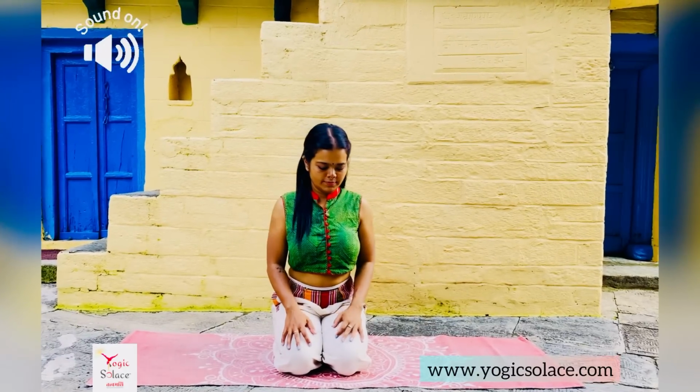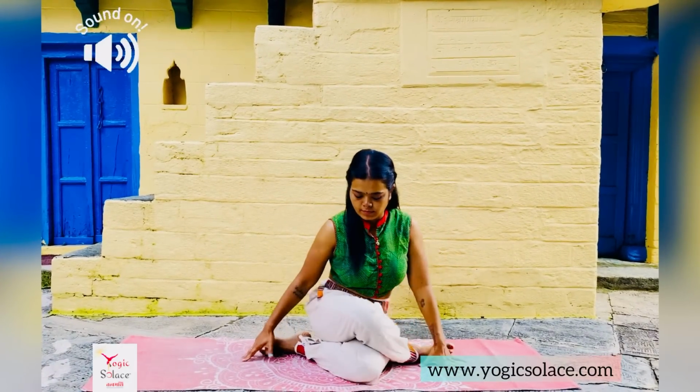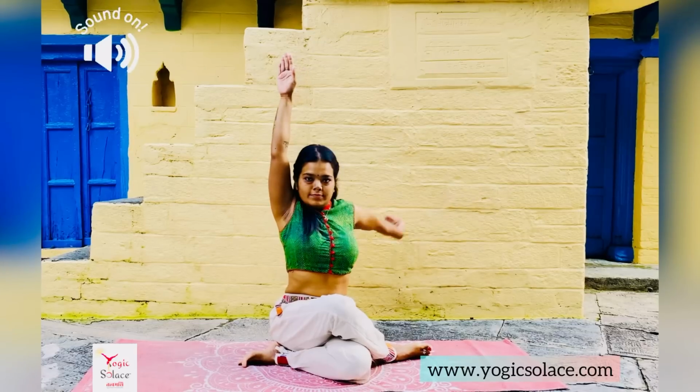In the sitting position now, cross your legs. Right knee over the left knee. Now take your right arm up, then take your left arm back. Bind your palms from behind. Hold this position for a while. Keep your neck loose.